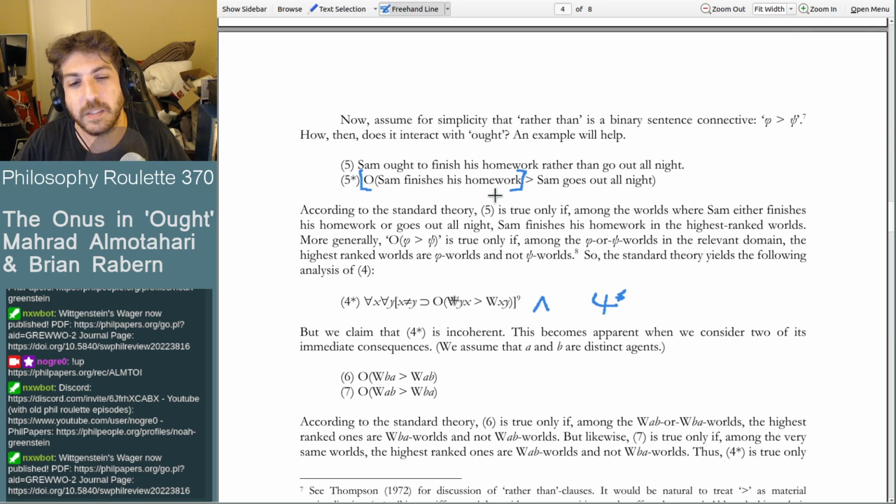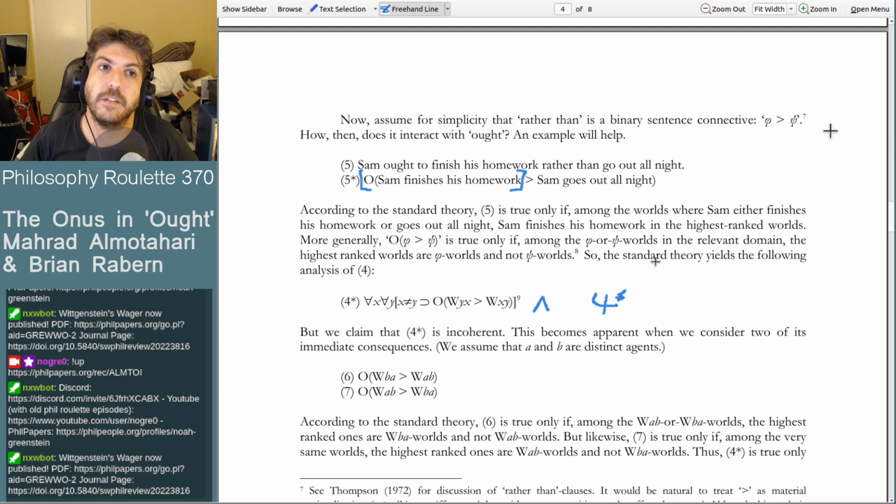Yeah, now the question is, can we get this statement here out of this actually? I'm not even so sure. So you're saying of all the worlds, there's one thing that's better than the other thing. This is saying there's a well ordering on all the obligations, and that's fair. But I think that's wrong. You can't always well order all the obligations in the universe because you're going to have conflicting obligations. And maybe that's basically what they're saying right here. But then again, how did you get that from the idea that there was one thing that was better than another?